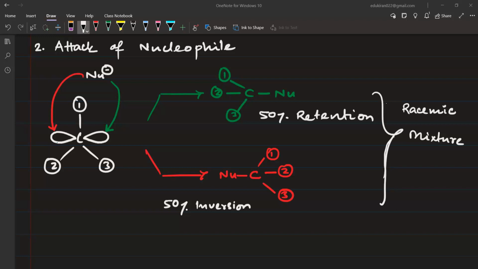It looks the same. I am not denying that. It looks the same for sure, but they are not the same. If two things are as similar as your two hands, both of your hands are the same, but they're not exactly the same. You cannot put a right hand glove on the left hand. They look similar and are mirror images, like your hands, but they are not completely the same.